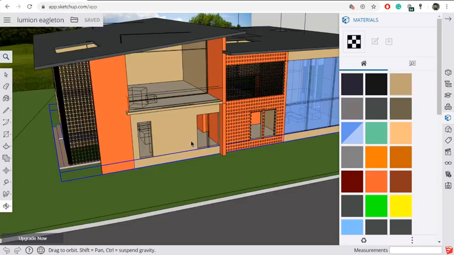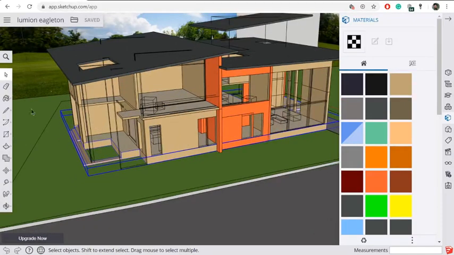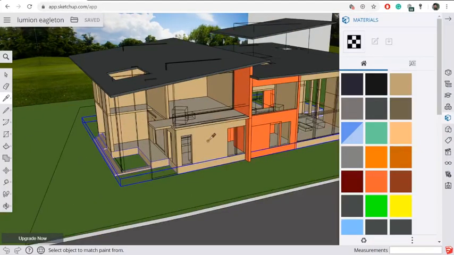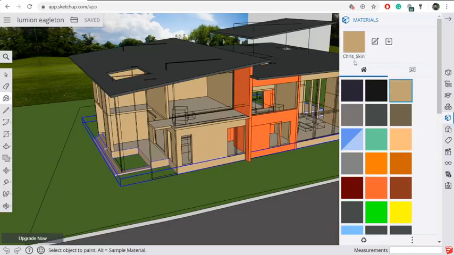Every material in SketchUp has a material ID. For example, when I check the material ID of this particular material, let's say it has one color to it.